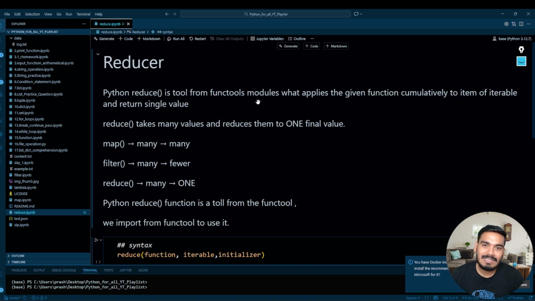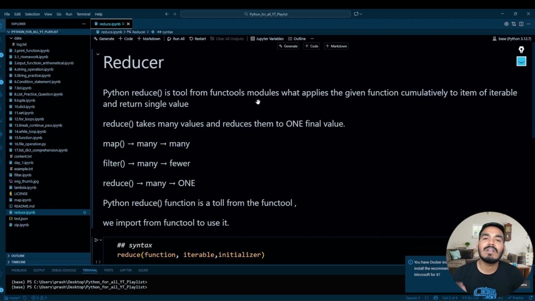A simple example: let's say you have a dictionary in which the key is a fruit and the value is the price, and you want to find the total price for the given fruits. So you need to calculate the sum of all the prices given in that dictionary.